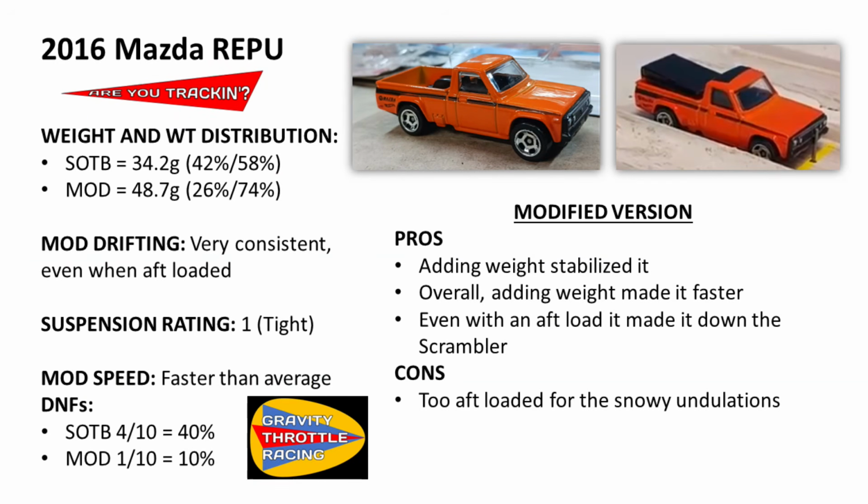All right. The Mazda REPU was very consistent in drifting. Okay, so it was just under 50 grams when I added weight.